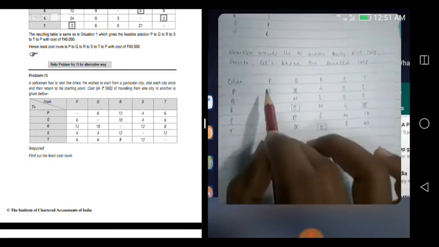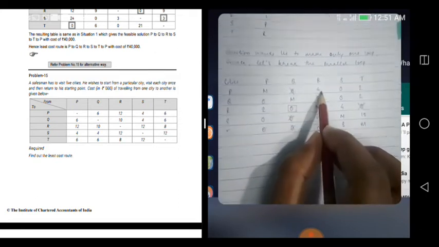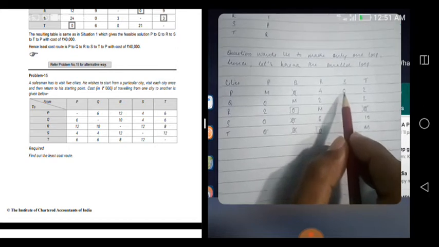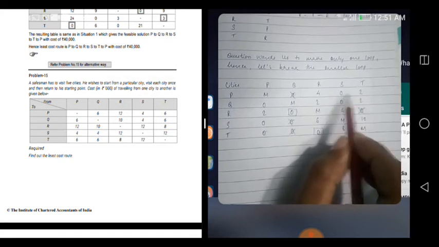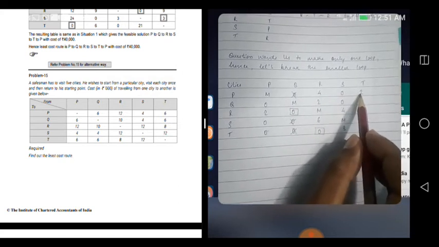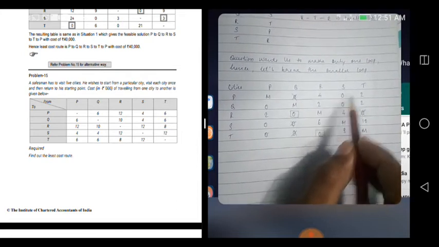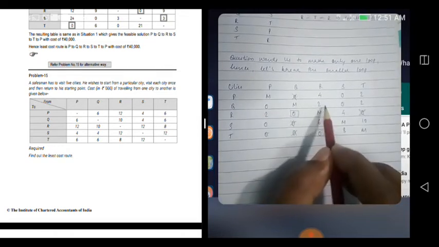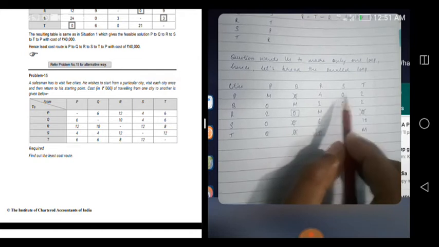Now after that, if at all here we have to allocate other than 0, if we are not getting 0, we are having 2 here at least. Fine, not a problem. If at all we are getting 0 here, somewhere else we have to incur some cost. So in Q row, if we are incurring cost here, here also 2 are there. So fine, we can incur cost here also, because we have to find the least cost.